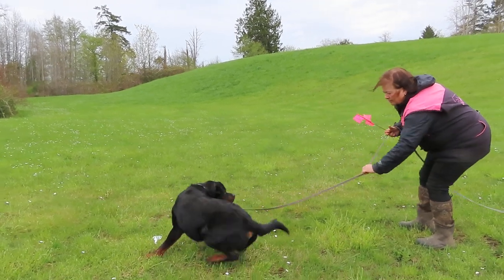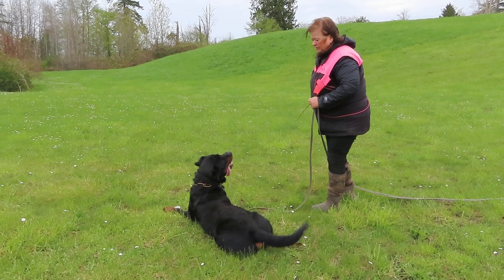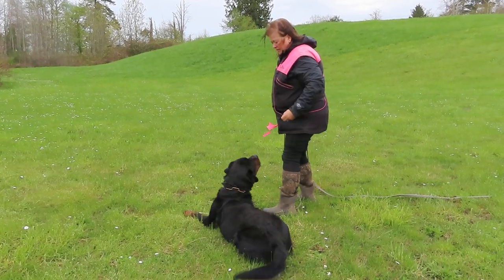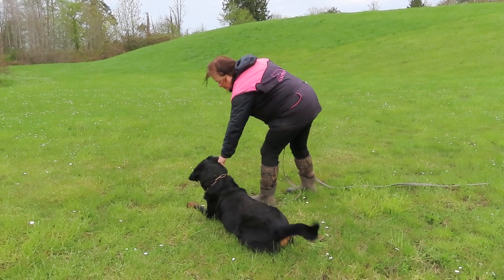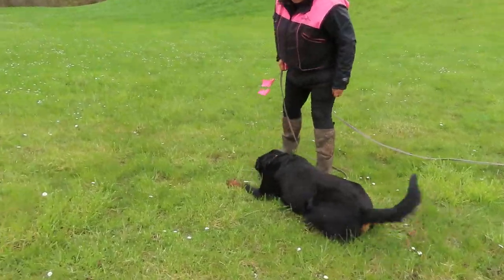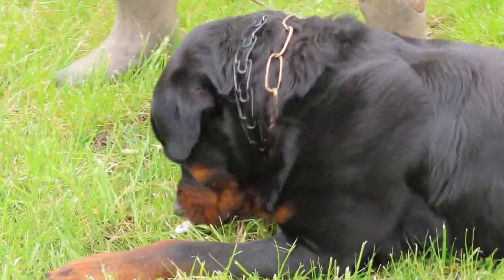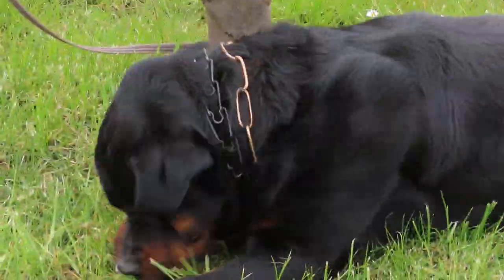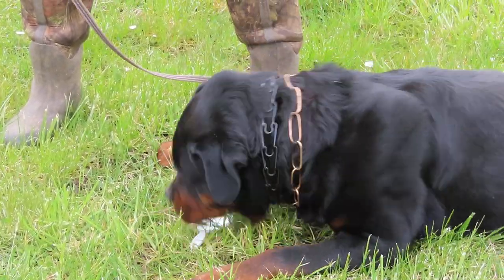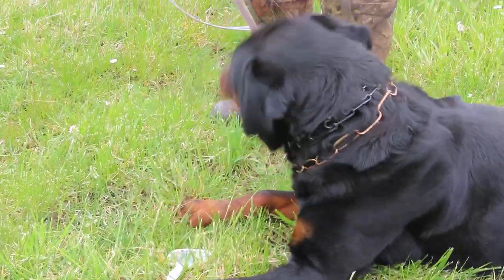Okay, there's an article. With this dog, I'm really having trouble at the articles because he wants to chew them. If you can zoom in on the article, I picked articles that he doesn't want to pick up in his mouth, okay? Then I'm going to try and drop food on it, and I want him to look at that article. And I'm standing on the line also.